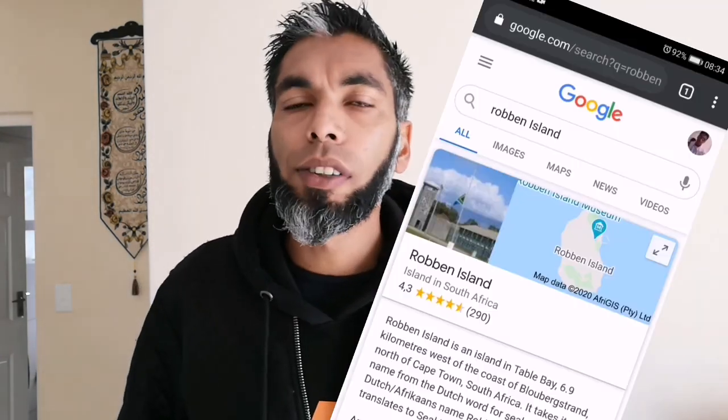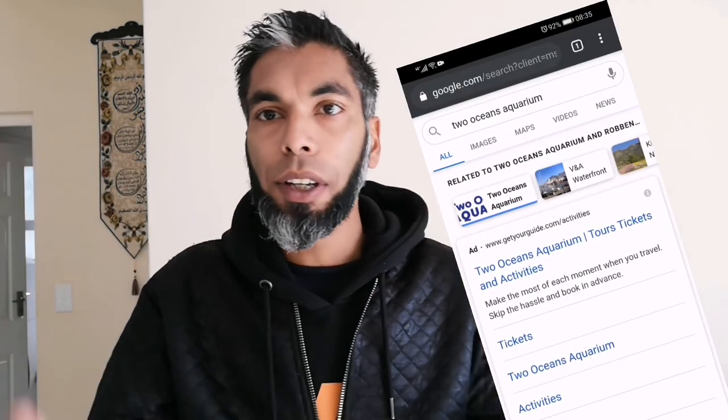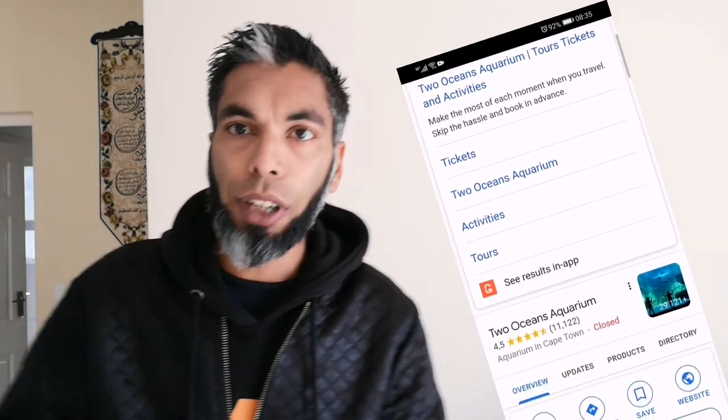And there's many ways of going up to Table Mountain. Obviously, there's the cable car, there's the hikes. You can go hike up there, there's different trails, paths, all the way up the mountain. So Table Mountain is one of the seven wonders of the world, right? It's one of the top tourist attractions in Cape Town. Lots of people go there, Table Mountain, also Robben Island, Two Oceans Aquarium. So when the tourist comes to Cape Town, that's what they want to see.